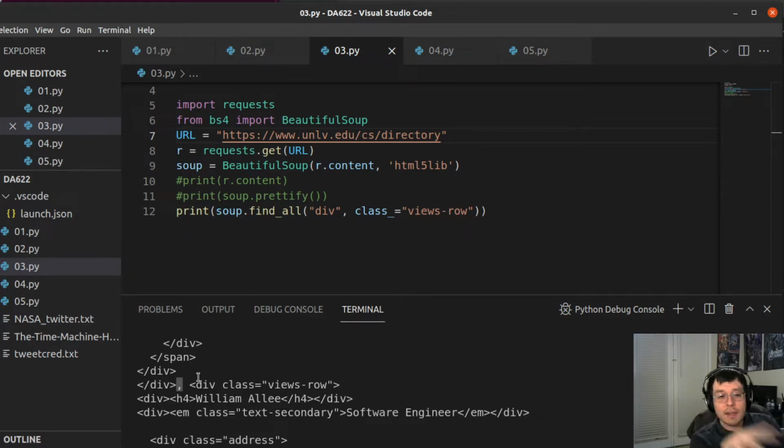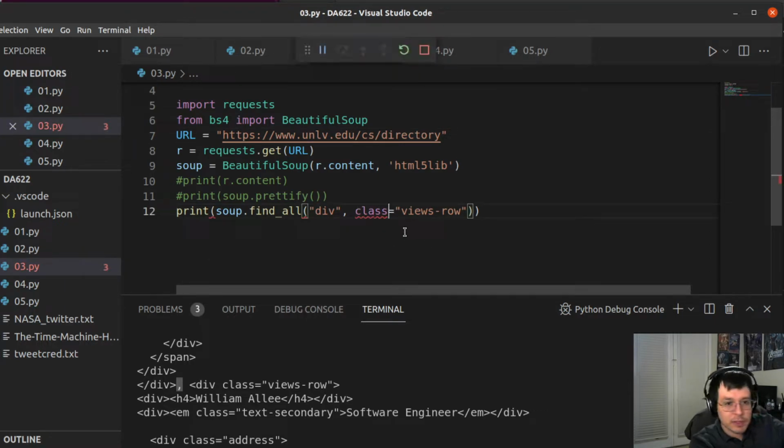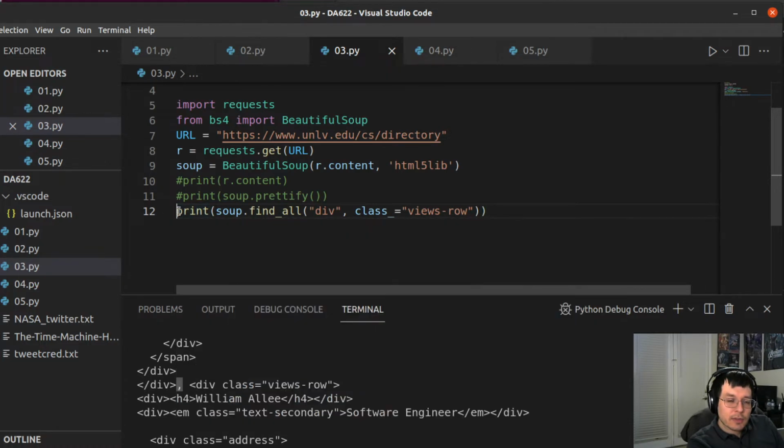So this is a list you're getting back, because you're getting back all of the matches that you're looking for. Just to see if it works without the equal. See if without the underscore. Yeah, so it does, the reason why they added it is because otherwise Python gets confused. So, okay, this gives us a list of items, okay?